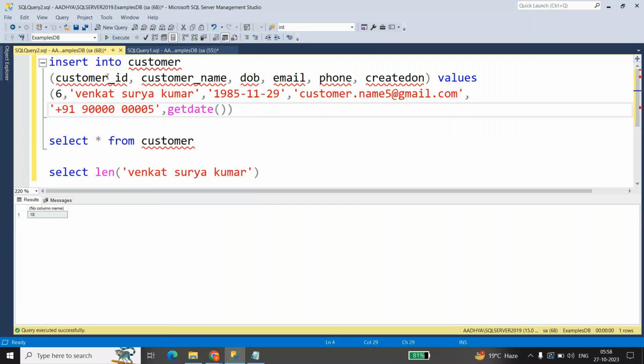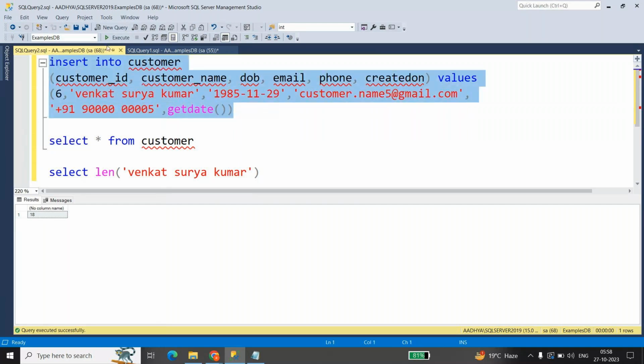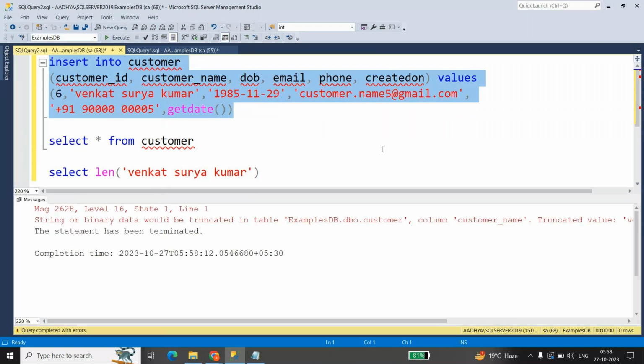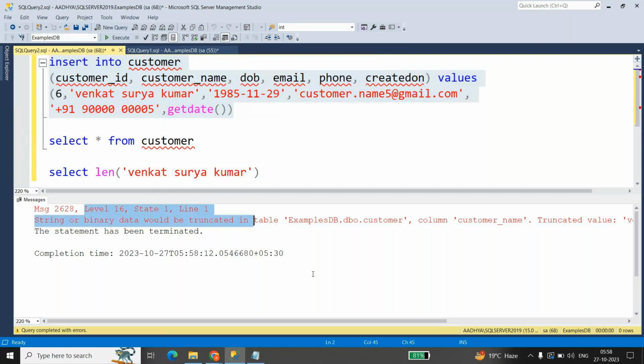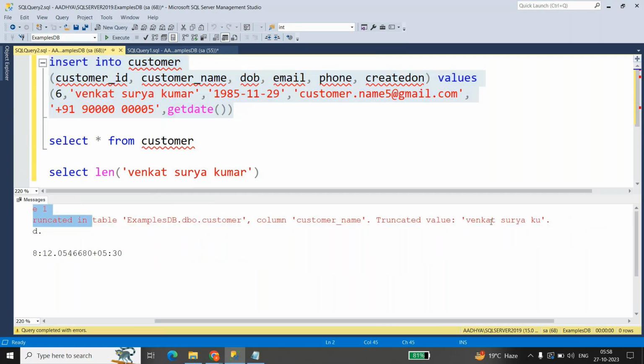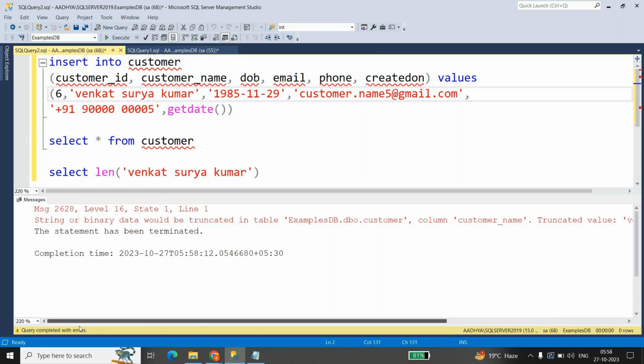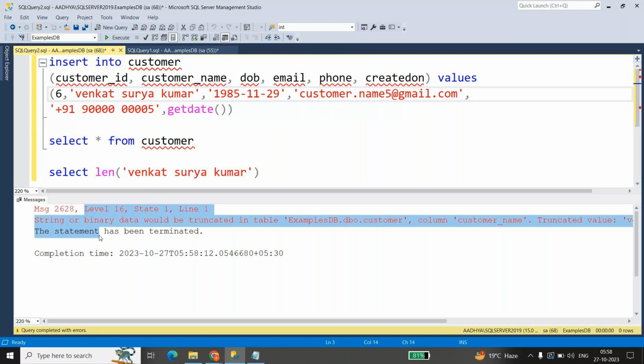You see, I'm trying to insert, saying that the customer name, this value is not allowed. The value doesn't get till Kumar, it will get only till here. It doesn't insert at all, it is giving an error.